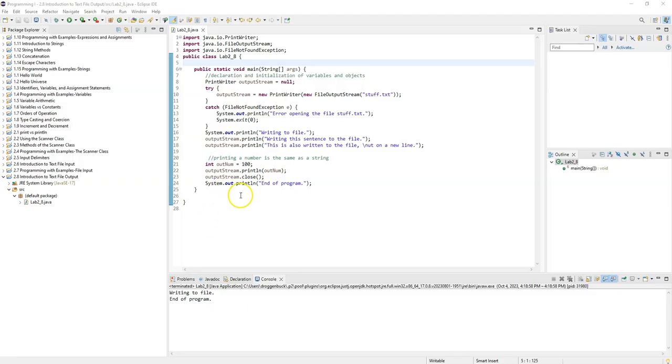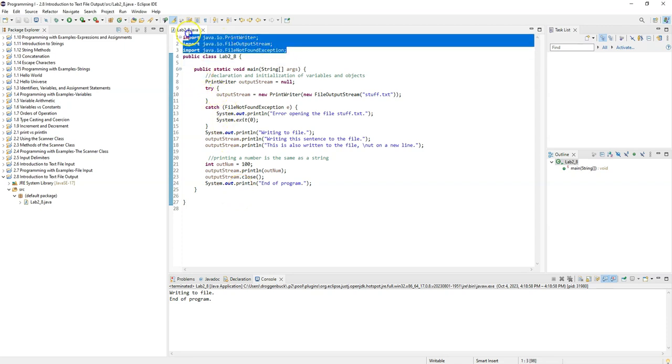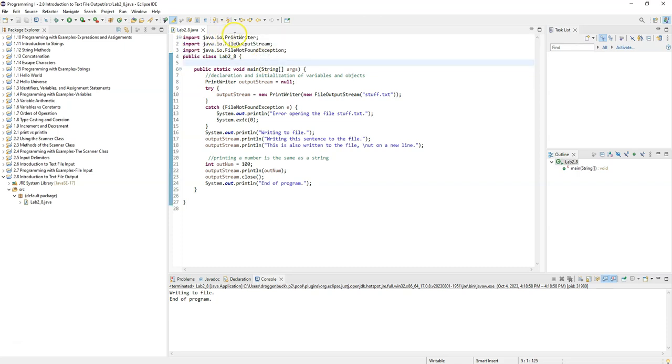And here we are, of course, looking at some code. You can see this is a pretty simple example here. So I'm going to go ahead and have my 3 imports. You'll see this is a little different than what we've seen before. There's no Scanner class here. Instead, we have PrintWriter, which is what actually lets us write to that text file. We have our FileOutputStream instead of our FileInputStream that we looked at last time. And of course, again, FileNotFoundException.